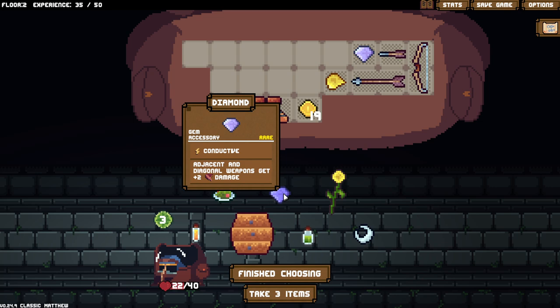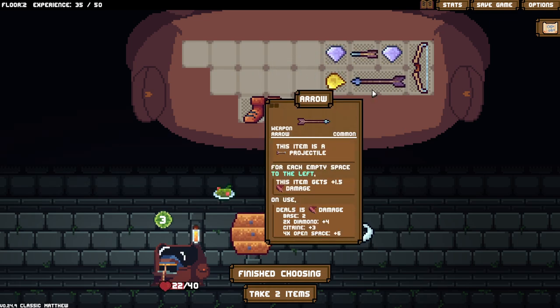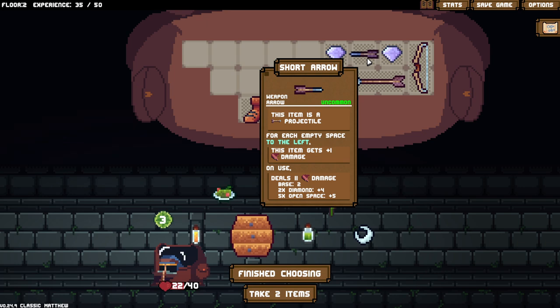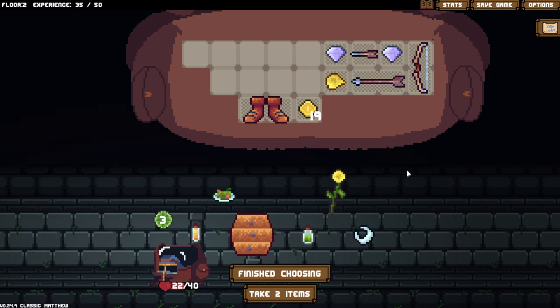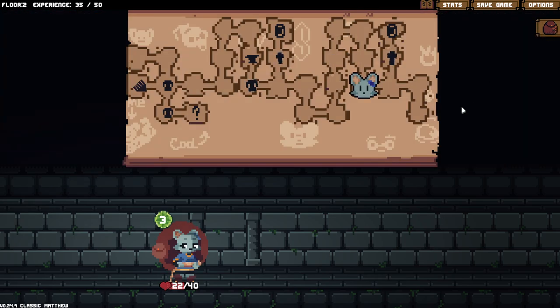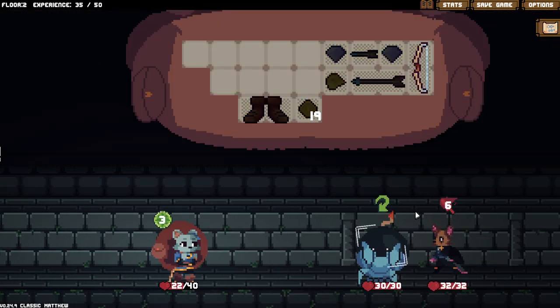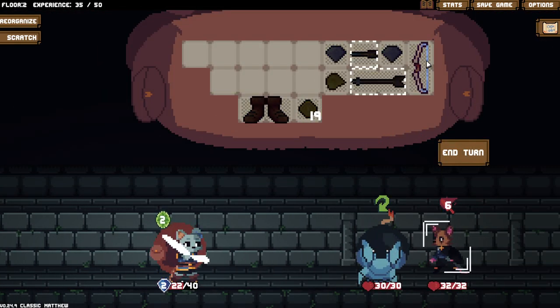Oh, another diamond. Okay. So there and there. This does 15. This does 11. 26 damage now. Definitely getting better. And otherwise, we're good. Unless there's an immediate shop, which there is not. In fact, there's no shop in this entire area. We will take a key if we can get one.